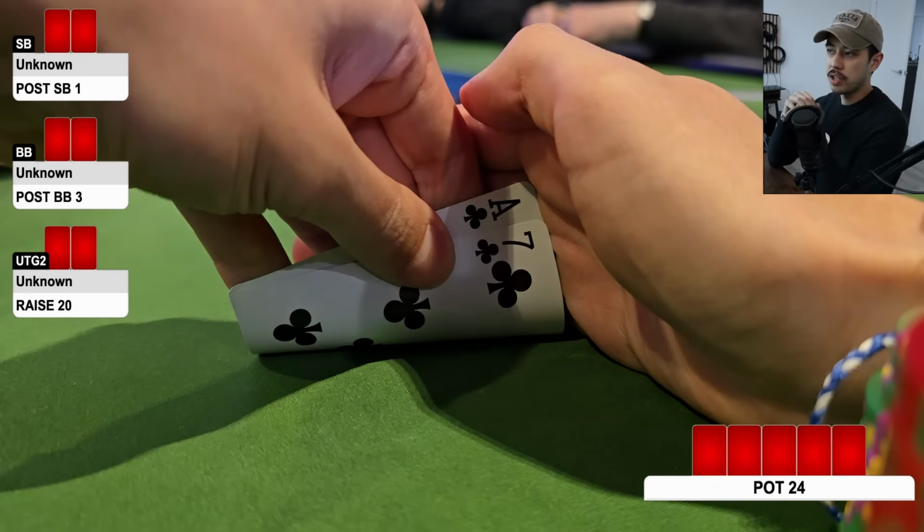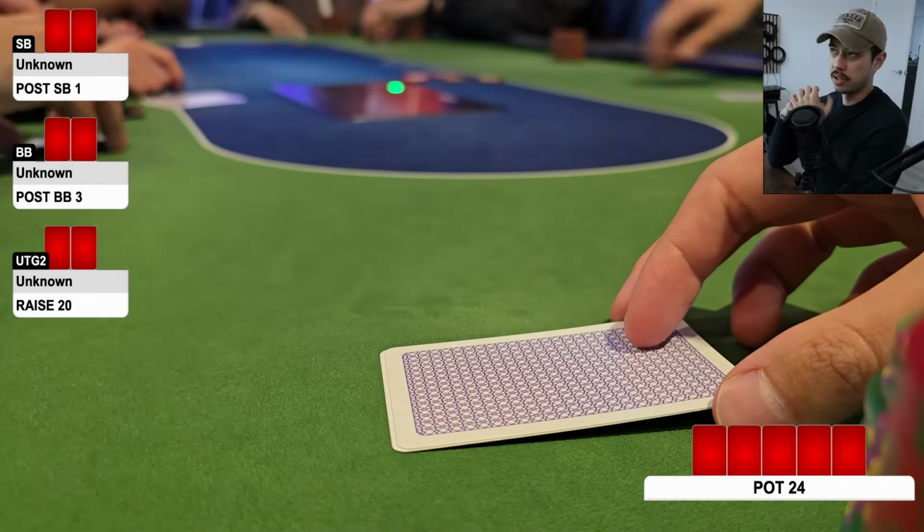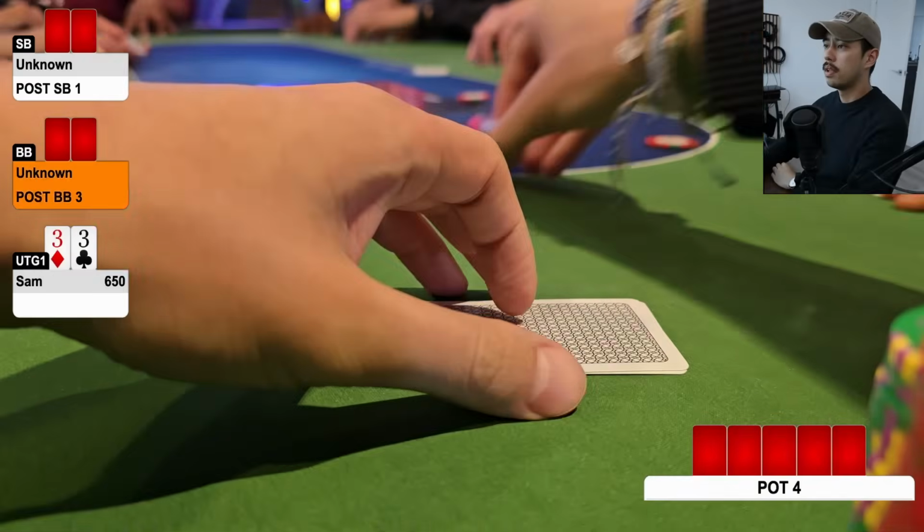This guy's got a range of jacks plus, ace queen, ace king. So there's just no way we can flush over flush him. Just get out of there when you've got like 25, 30% equity. Anyways, on to the next hand.